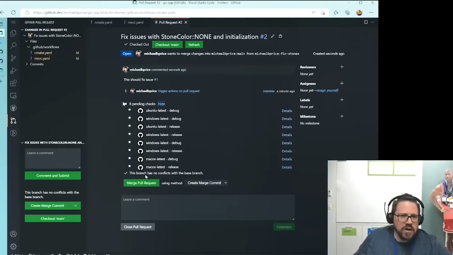So I'm going to go ahead and just let those run with no other changes to the code or anything. I'm not going to walk you through the actual changes I'm making to fix the issue, but I already have all this work over in another branch.